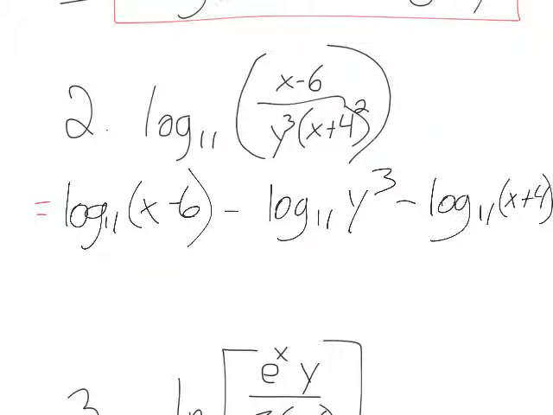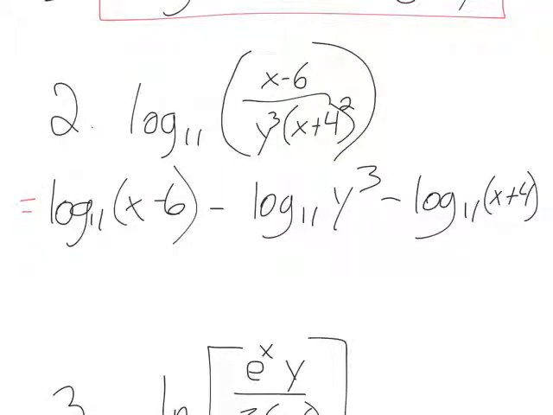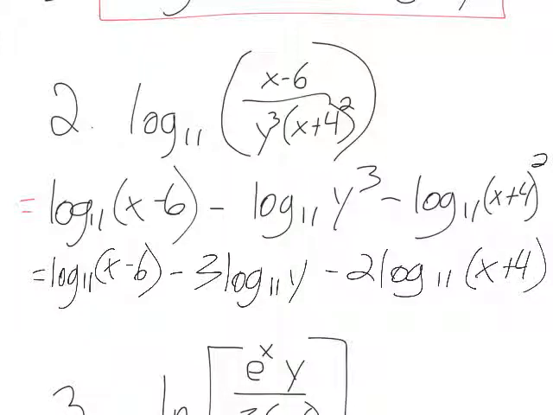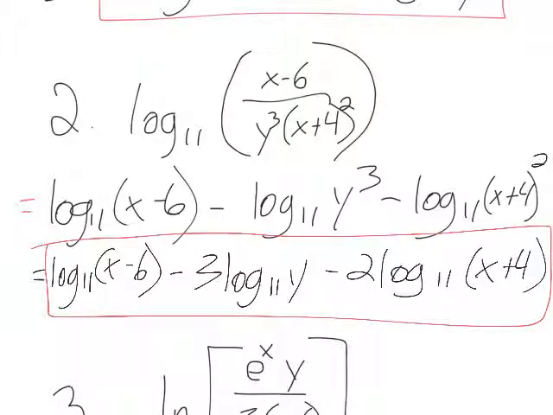And I really didn't leave myself enough space again, so let's scoot over just a little bit. Okay, so we've got powers on 2 of them that will need to come down too. Let me see if I can write a little bit smaller. It's kind of hard to do with my finger. Like I said, that can't be broken down any farther. We can pull the 3 down. It goes behind the negative, and then I can bring that 2 down also. And again, this part can't be broken up either. Okay, they're all base 11 logarithms, and we have 3 total. The one from the top's positive. The 2 from the denominator are negative, and that's your fully expanded form.